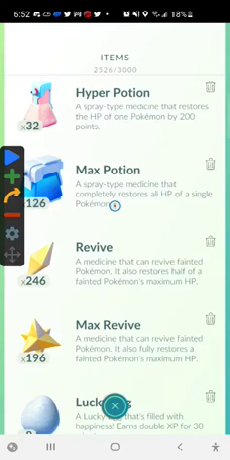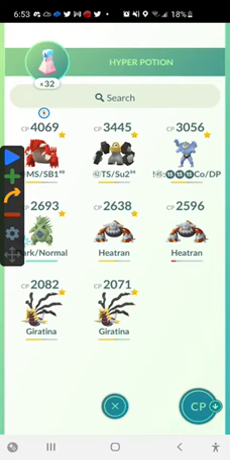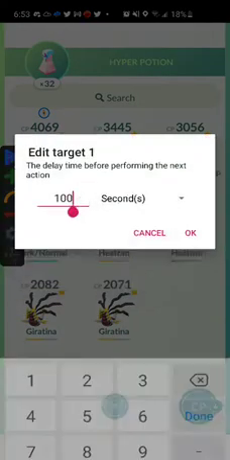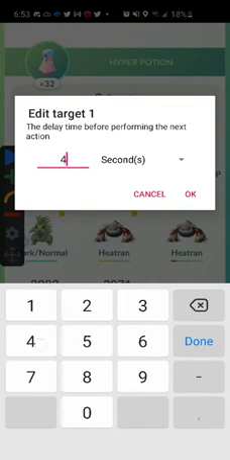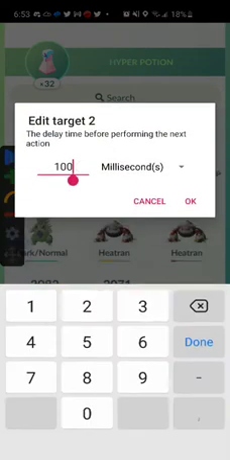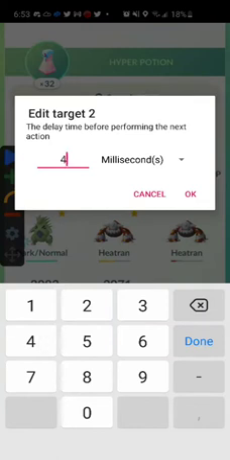So the first thing we're going to have to press is the potion. So that's click number 1. After click number 1, let's go ahead and wait 4 seconds before we do click number 2. Then we add click number 2. Hit the plus, click number 2 comes over here. The second click is going to be on the thing that you want to use the item on. After that, we're going to wait another 4 seconds.